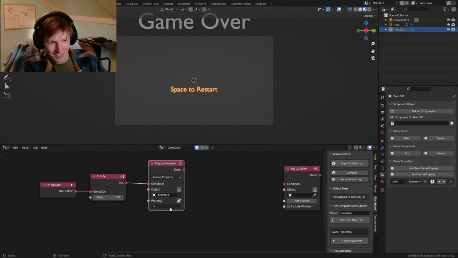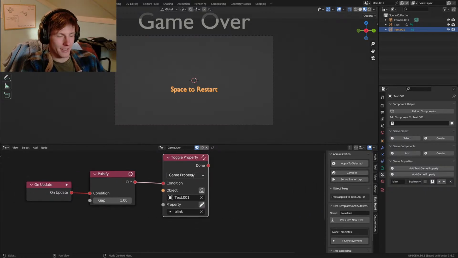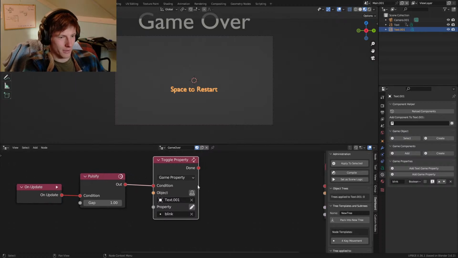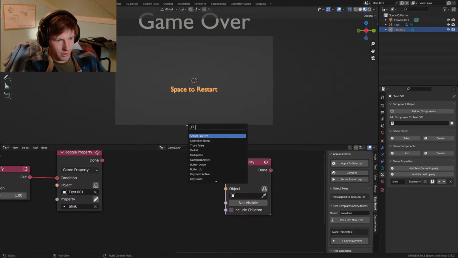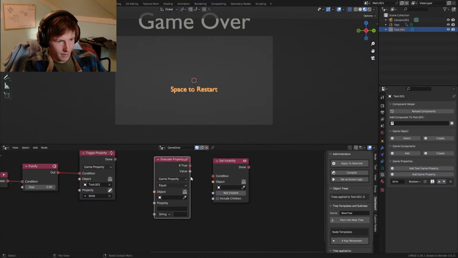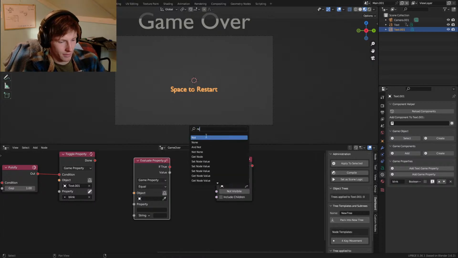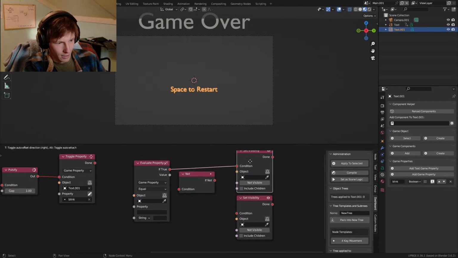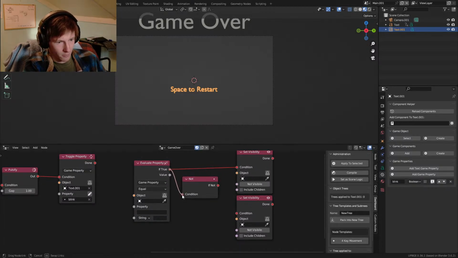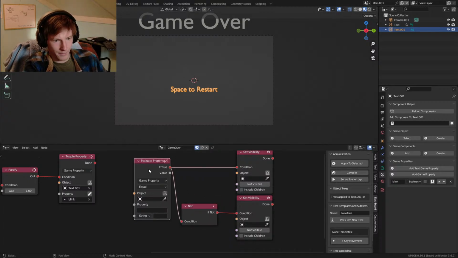Okay, text to our space to restart. We'll check blink. So every time this elapses, it's going to set it to on or off, because it's just going to be toggling it on and off like a light switch. And over here, we're going to do an evaluate property. And instead of having two evaluate properties, what I'm going to do is just add a not in here. So we'll say not. So when it's not equal to the value that we want, then it'll set our visibility. So we'll have two outputs here, and this not will say if true, then it'll go into this one. Kind of just allows you to make a simple little loop right here.